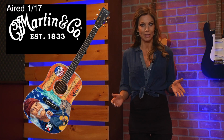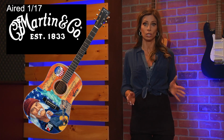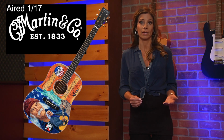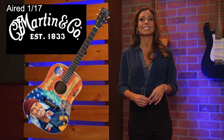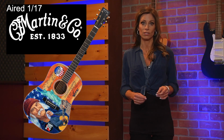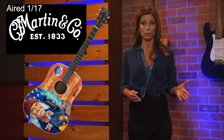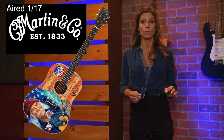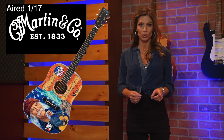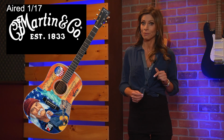2020 is an election year, as we all know, and with that in mind, CF Martin has produced a special edition guitar aimed at encouraging young people to actively participate in our democracy. The D16E Rock the Vote Special Edition is crafted with satin finish sycamore back and sides for clear, transparent overtones with a punchy response. Its Sitka spruce gloss top provides balanced tone and projection, and it also includes a high-performance neck taper for ease of playability up and down the fretboard.